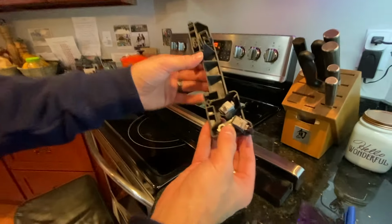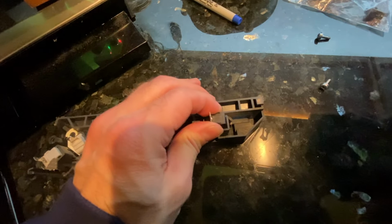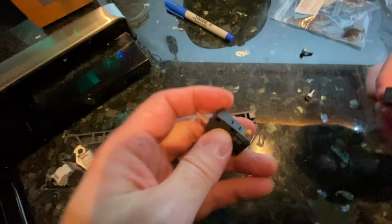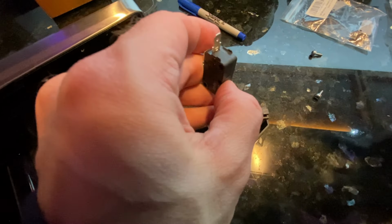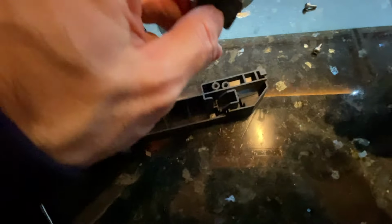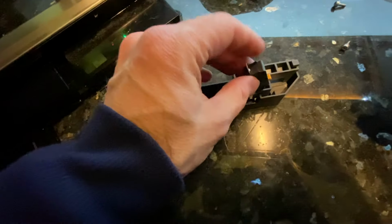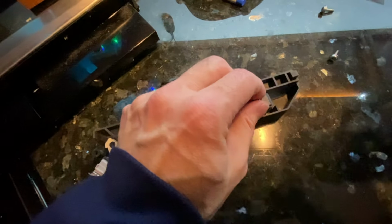So I never know which switch is out, so we just replace all of them. I already took that one out right there. So these, for the most part, just pop out. That one seems like it still works, but like I mentioned, the switches are pretty cheap, so I just replace all of them. Maybe I'll keep them in case.